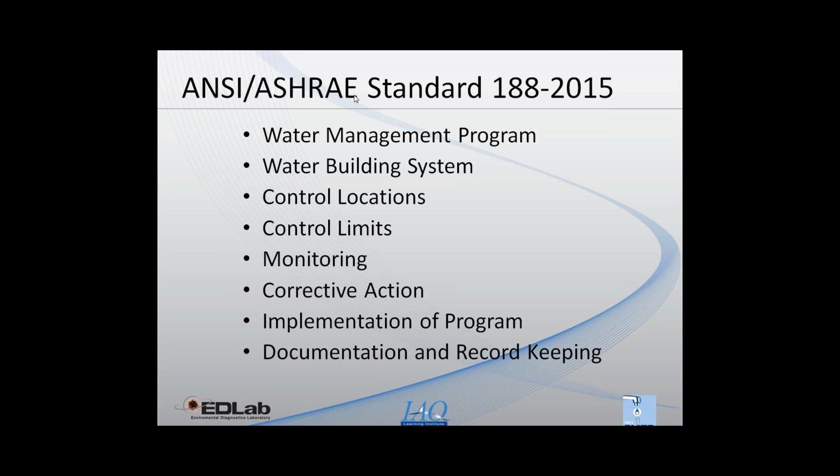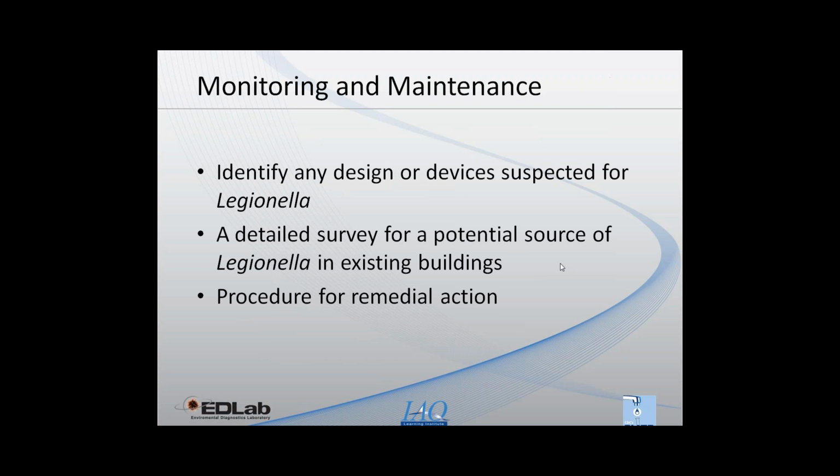Then obviously this standard calls for monitoring which is associated with the control limits, and then the corrective action, if you really have a Legionella problem, what action is appropriate. For example, remediation and other parameters you need to use, you need to give the treatment so that you can get rid of that Legionella or the ongoing problem. And one thing besides others, there is a lot of corrective action, but I must say that documentation and record keeping is one of the things where we need to put more emphasis. So I believe, Ronnie, these are some good provisions of Standard 188, but why don't you go and continue with some more maintenance and monitoring approaches to reduce the risk of Legionella in the indoor environment?